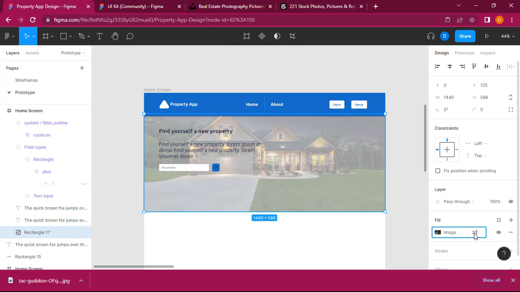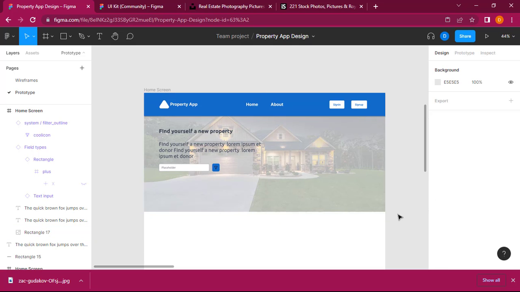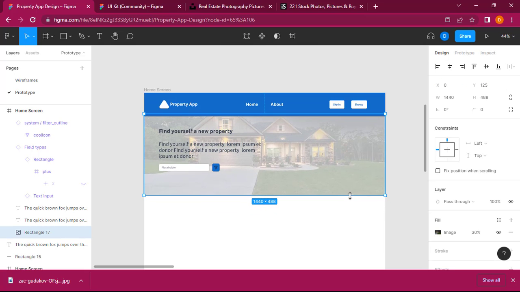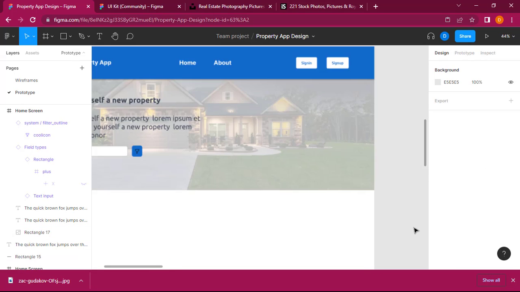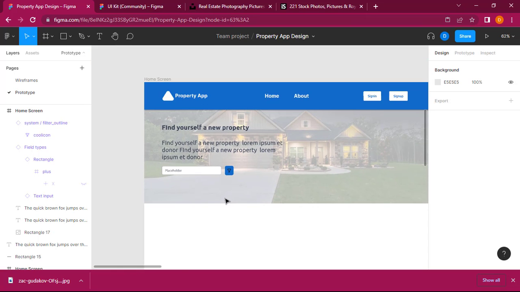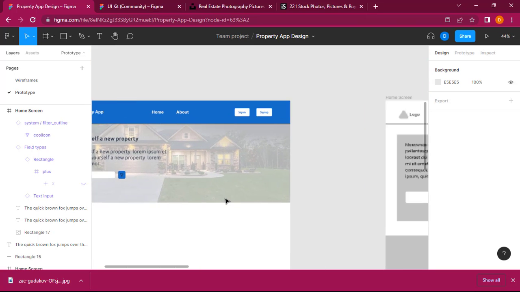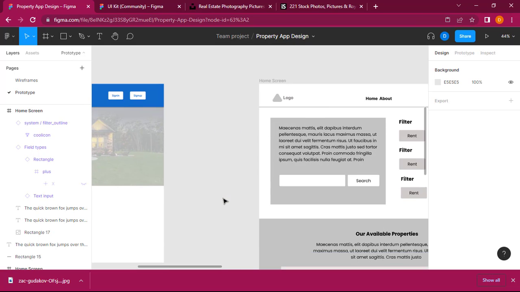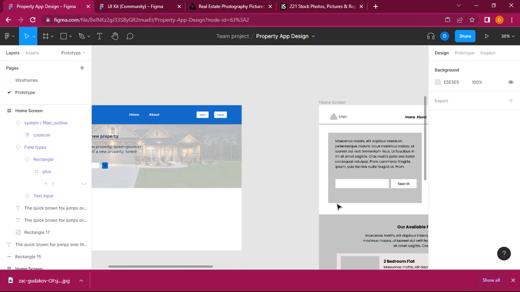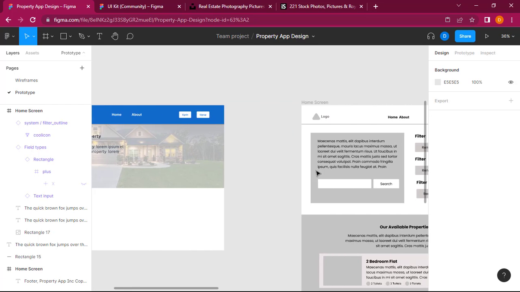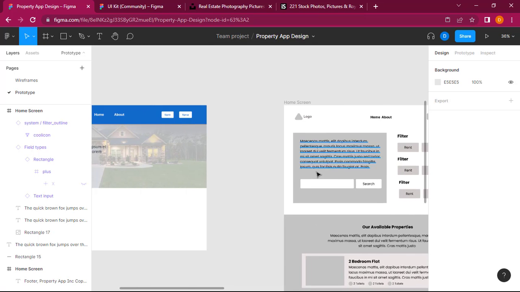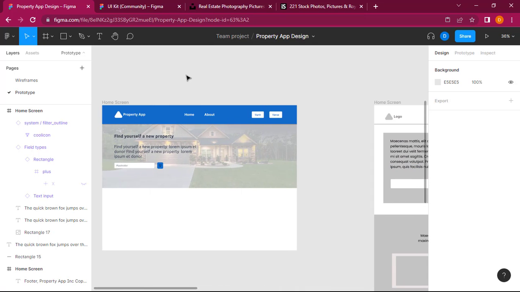Let's reduce the transparency to like 30, and I think this is okay. I think we should be able to work with this, even though you might be saying it's not exactly right, but that is the idea. We use the wireframe to get a concept of what we are trying to build.